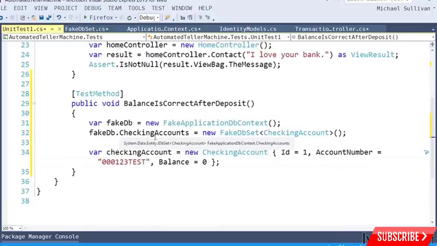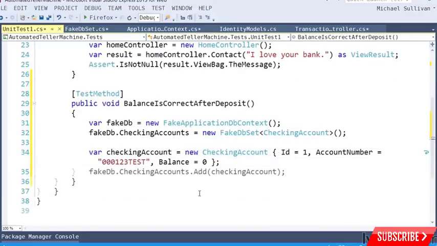And then I'll just add it to the checking account set. Obviously, this test is not finished yet. I still have to actually execute the controller method and see what happens to the balance. But you've seen now how we can mock a dependency like a database in order to test our code. In the next video, we'll finish this test and add some new logic to our application to ensure that it passes while we discuss test-driven development.